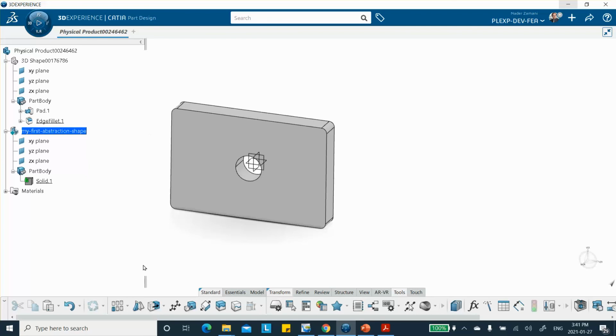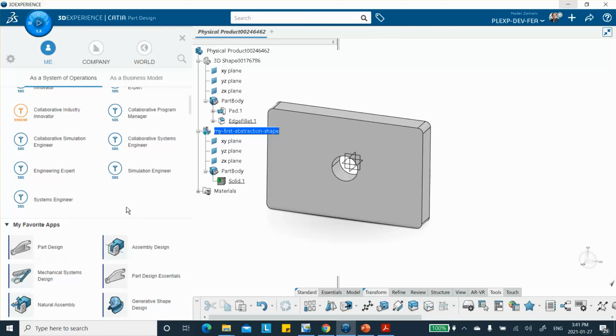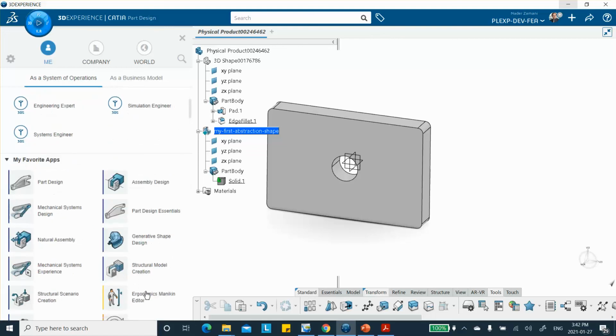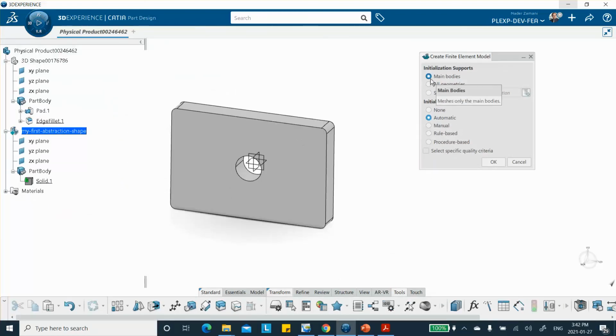So we can exit this, meaning going to structural model. In the past I've been doing main bodies. Now I should say select geometry.